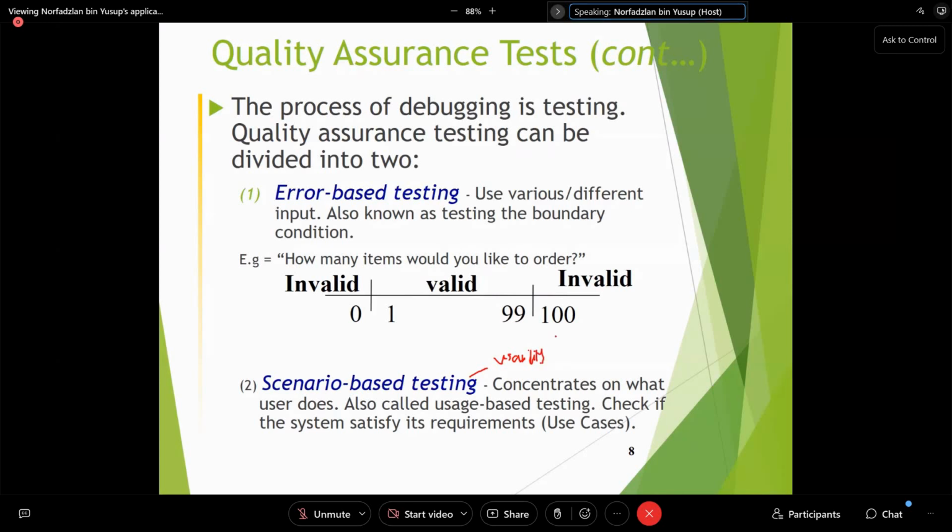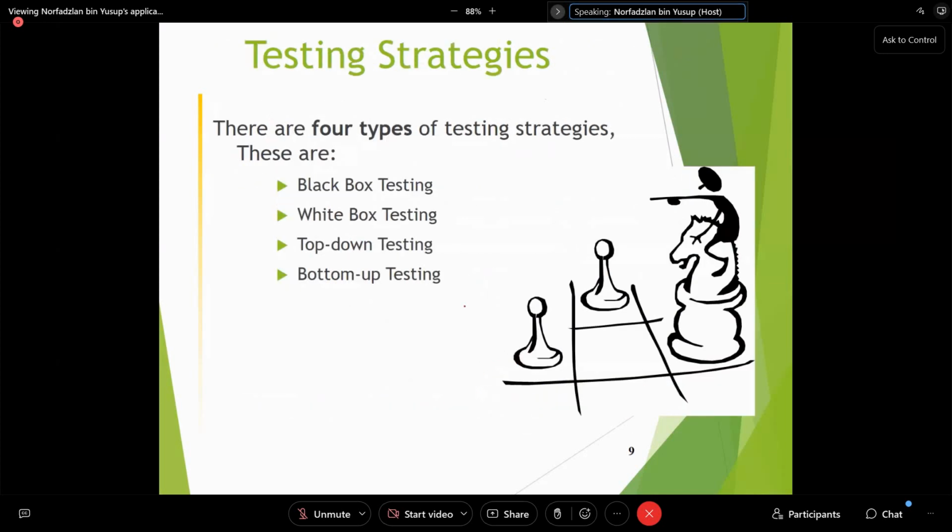So we just create an environment, and then we look at how the users actually use the systems and how they apply any functions or functionality in our systems, right?